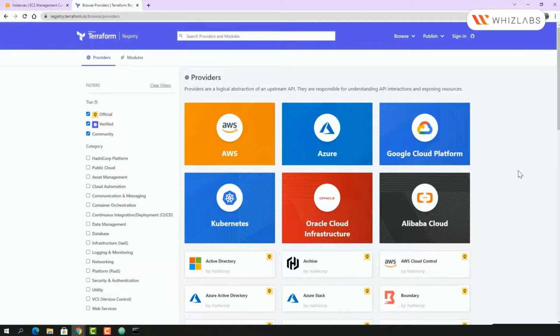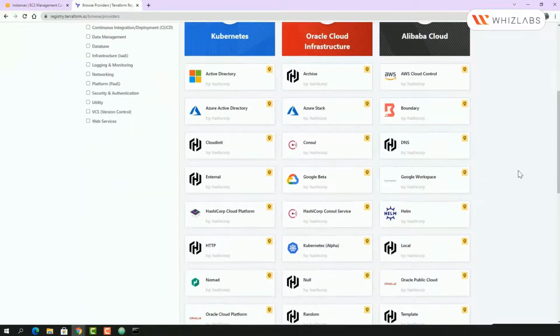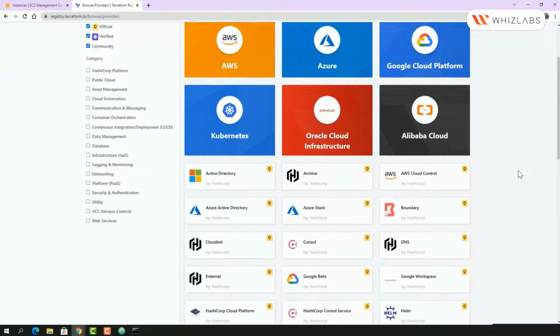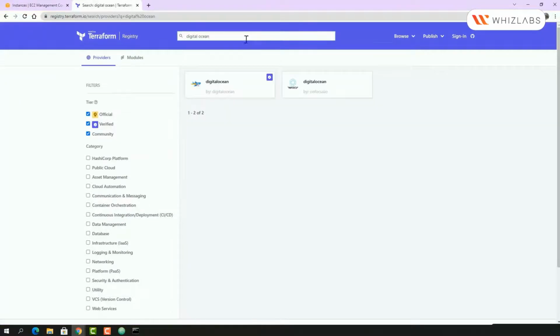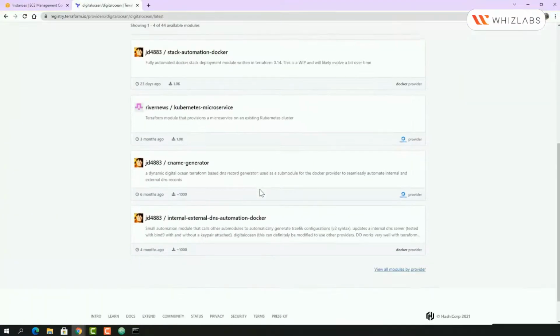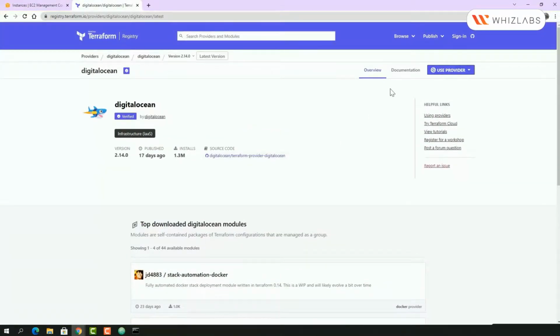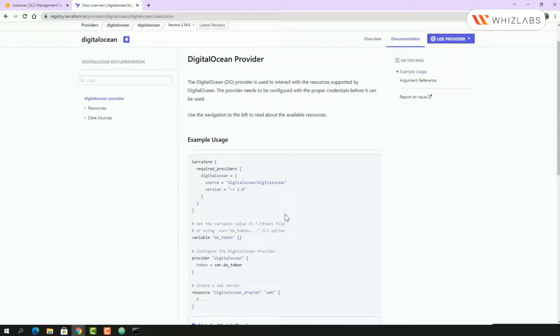Let's go to providers, and we will now try a provider which is being maintained by a company other than HashiCorp. I gave a few examples related to this. DigitalOcean is one of those. So let's search for the DigitalOcean provider. Click on DigitalOcean and we'll look for the sample code. Here you have the first Terraform snippet where you can specify the version, and the provider DigitalOcean with the property token.